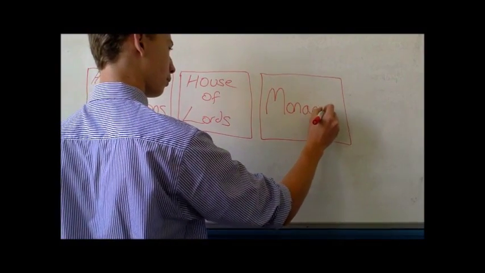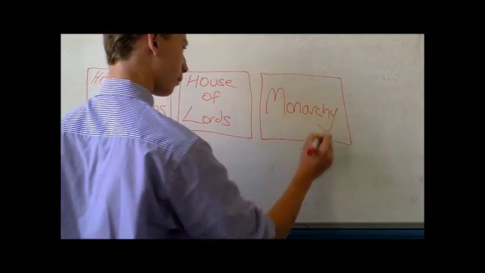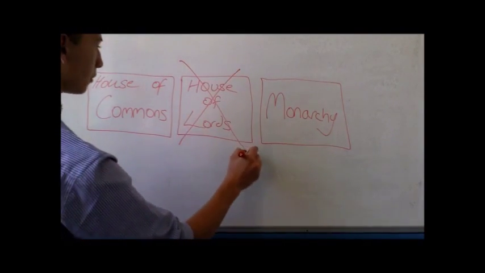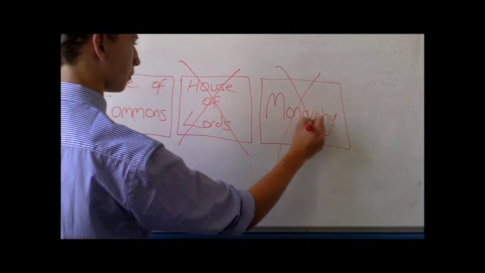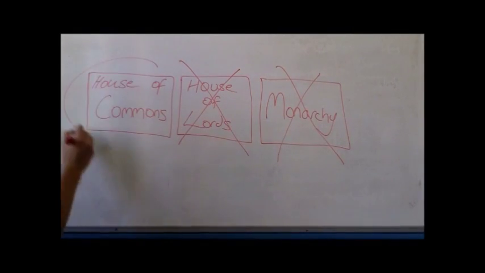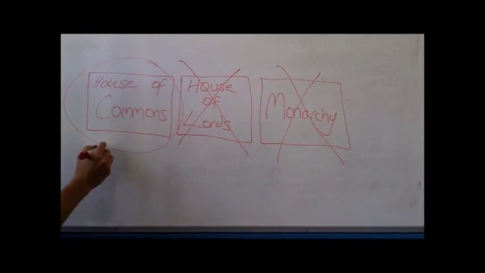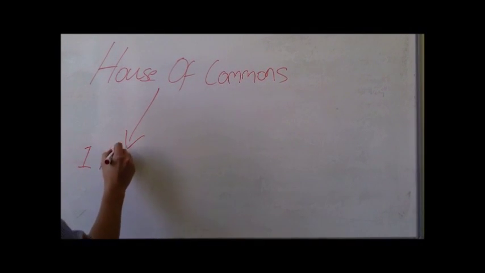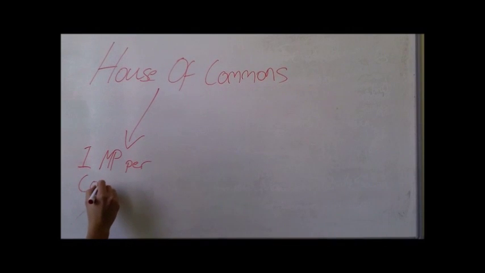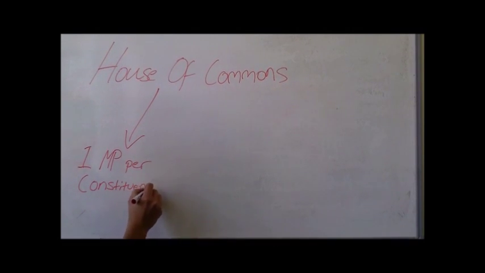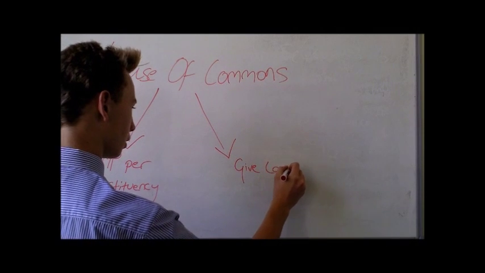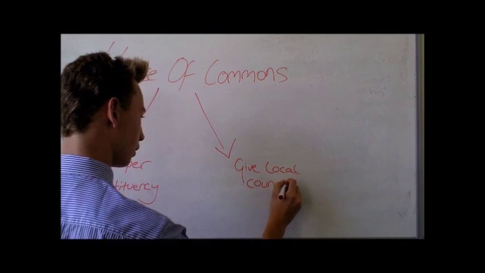In our ideal democracy, we would remove the bicameral system and only have the House of Commons. The monarchy would be removed from all political power too. We would do this because the House of Lords is not elected by the people, and therefore may not represent the people's best interests. We would give more power to local councils, like the system in Wales, Scotland, and the Republic of Ireland.